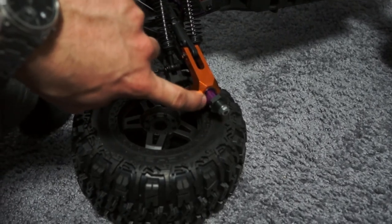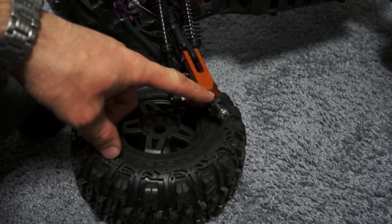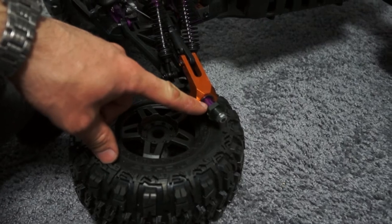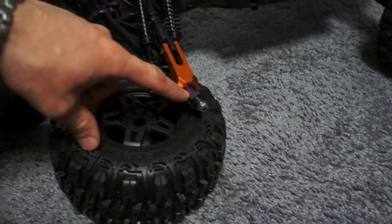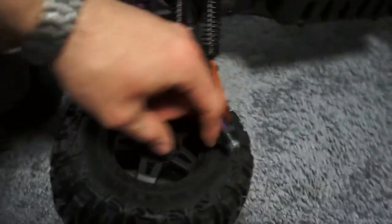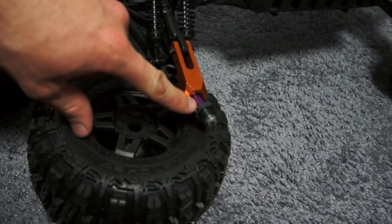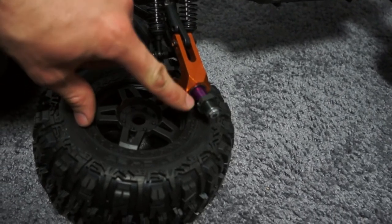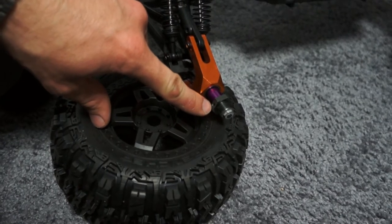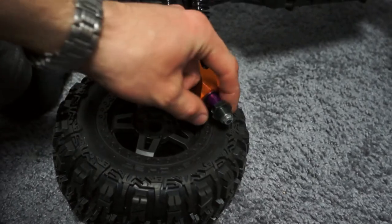This aluminum spacer in here is trimmed to 13.5mm precisely. And these 17mm hexes right here come from, I don't remember what model of car it is, but it's HPI as well. These are the ones where the pin is not just inserted, but you can actually screw it in. So it has a thread on one side.